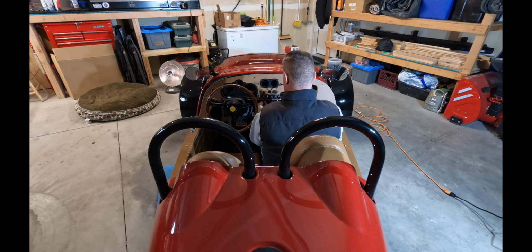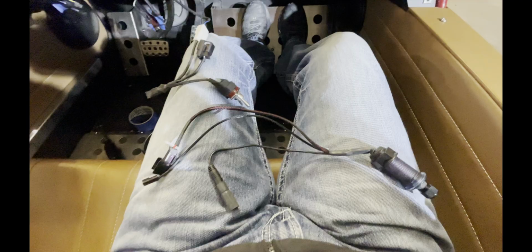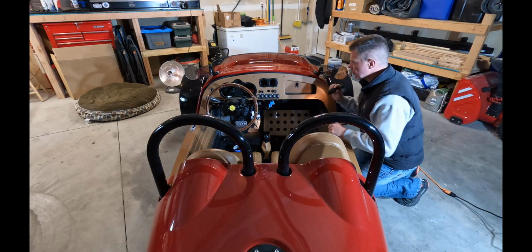When you pull out the stock Bluetooth controller, you're going to disconnect it from the toggle switch it's connected to and retain the toggle switch, but you're not going to retain the Bluetooth controller, so you can just set it to the side.